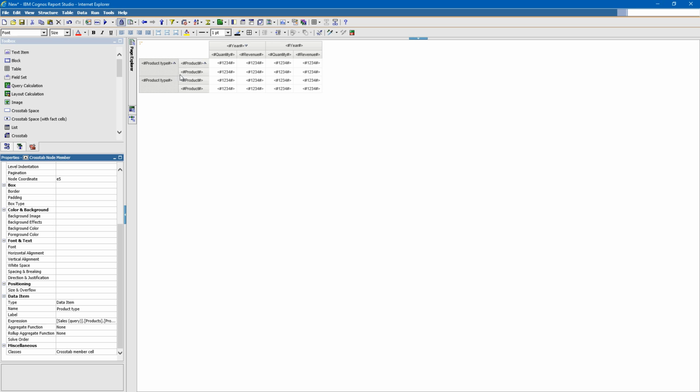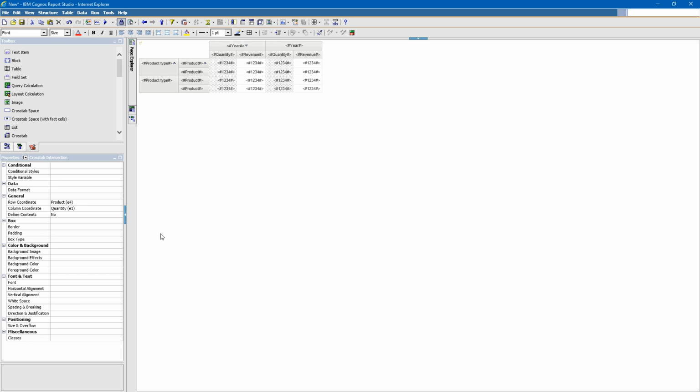If I click on this cell, it's got the same thing, but this one here in the middle is going to have a different kind of class because it looks different. Actually, it doesn't have any class, it's just blank. If we click on this corner cell, it has a certain type of formatting placed on it.